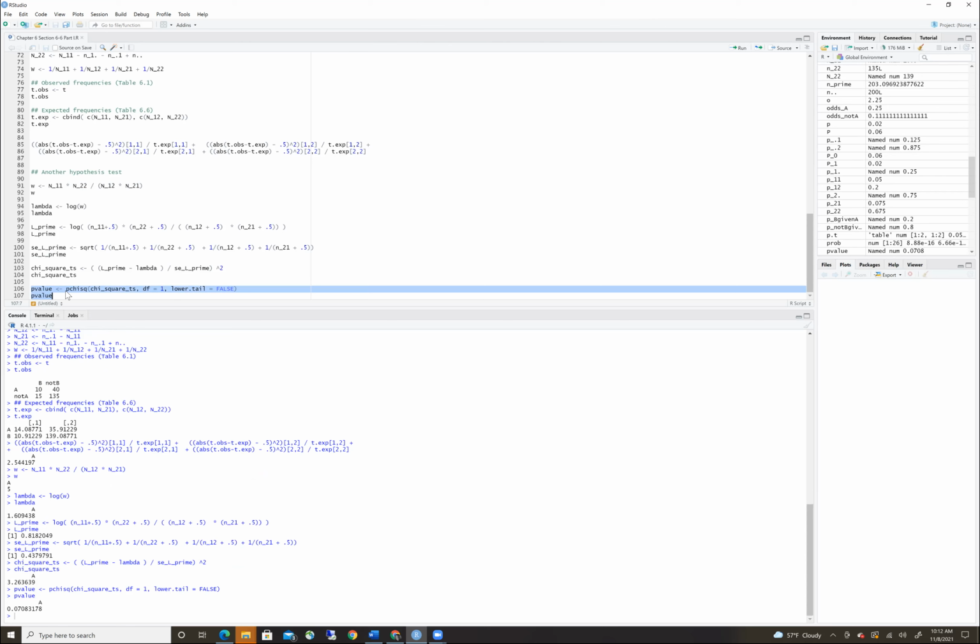So essentially, they make a note in the textbook on page 116 that says the procedure described in the section is more complicated than the one based on the log odds ratio, which is the second one that we just did, but it is more accurate. So if you can use the first way to do the hypothesis test, with very large samples, this is going to matter less and less, but essentially, you have 2 different ways that you can consider doing a hypothesis test on this table.